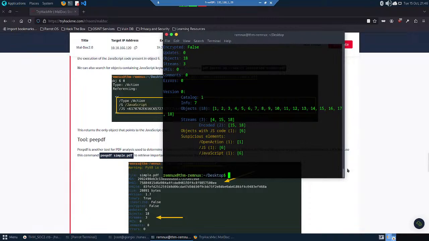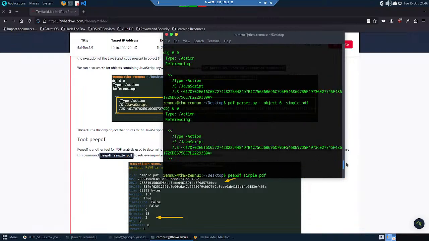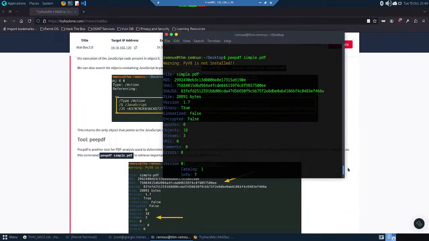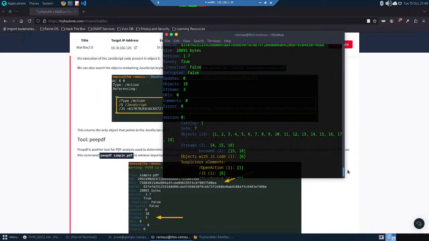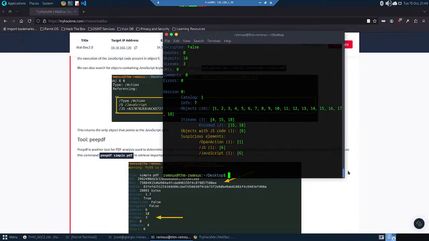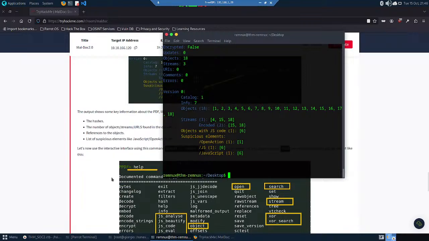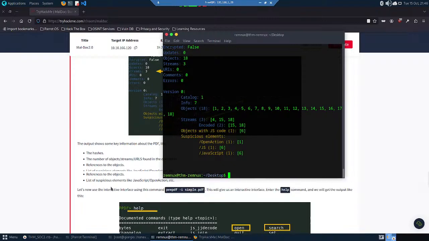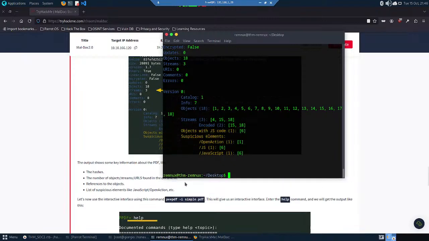Alright, so it gives us the hash, the size of the file. That must be the name of the objects. So what else do we have?